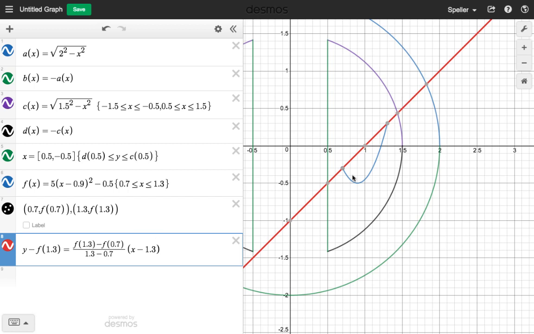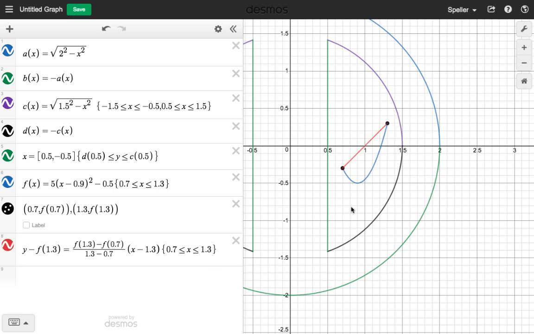So now we see that we have the line at the top of the eye. And what I want to do is I need to limit the domain values. Well, I know that this point here, the x value is 1.7. And I know the x value of this point here is 1.3. So again, I'm going to limit that domain by saying I want 0.7 to be less than or equal to x, to be less than or equal to 1.3. And then there you have the top portion of that eye.